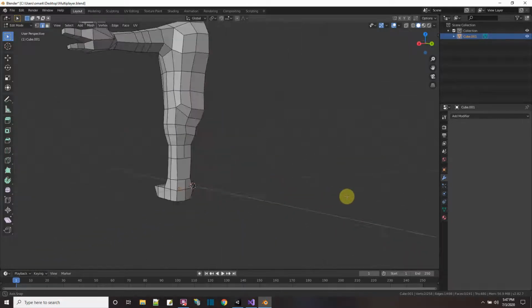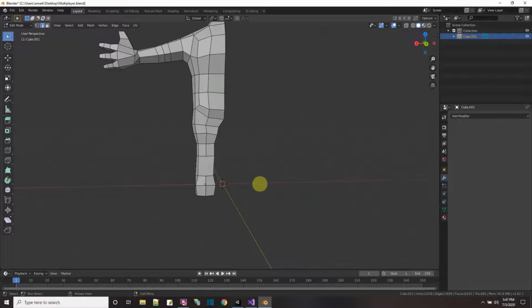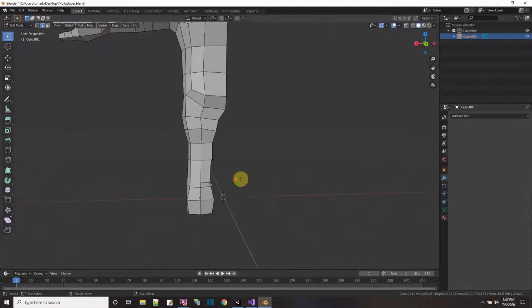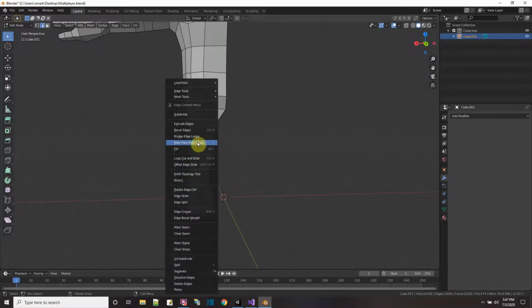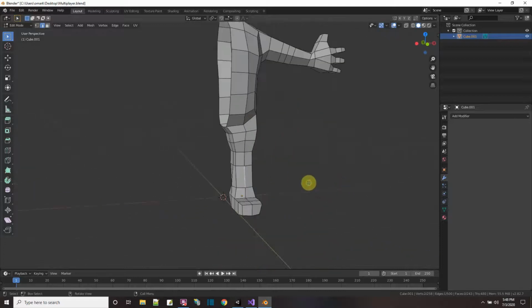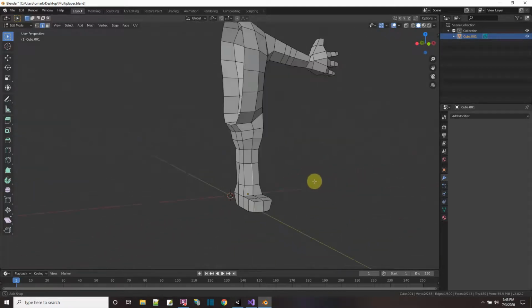Bam, so now I've added a, oh, when I did it together, look, they came out like one, so let me just undo with Control Z for all that, and I'll just keep doing it like I did it. Edge, edge, and new face from edge. Let's select the edge, and new face from edge is F. Edge, edge, and I can press F. Edge, edge, and press F. Alright, so now I have that there. And if I want, I could add a loop cut.